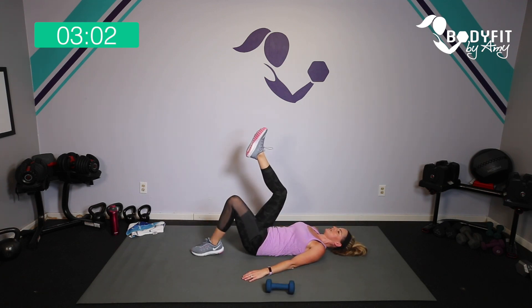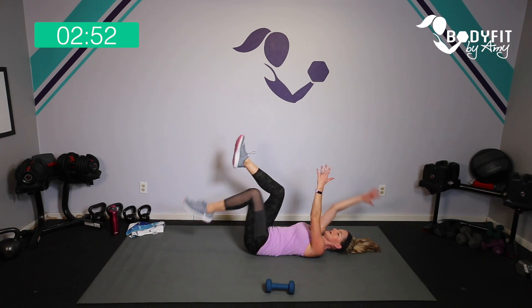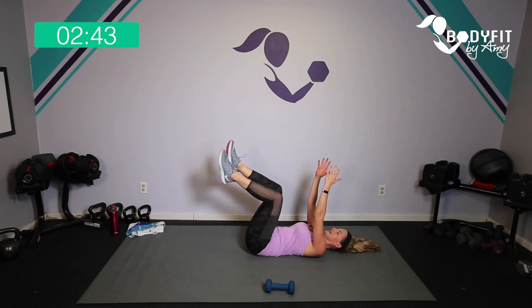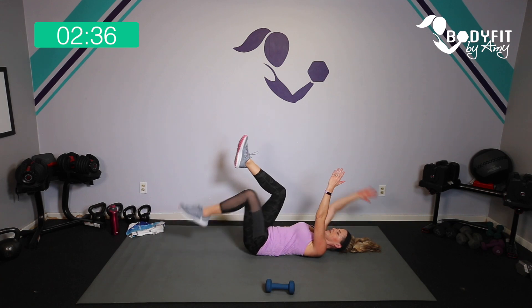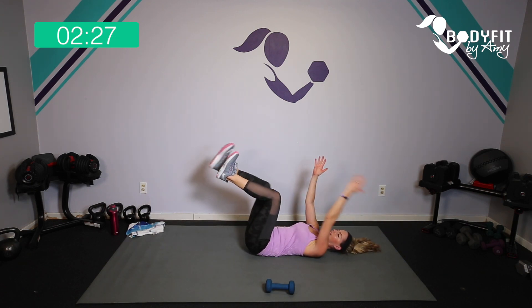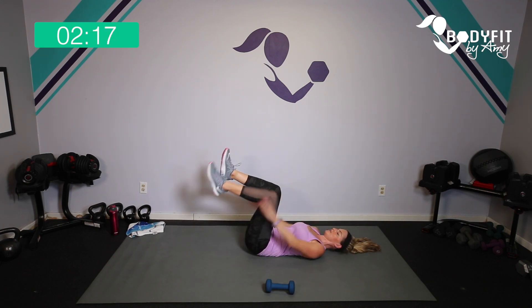You can just do those basic toe taps — those might be good especially if you are still in the postpartum period like me. Or with those arms — dead bug, not a bicycle, dead bug. Join me when you're ready, breathe. I thought I'd sneak in a little bit of core — don't worry, we got a little more cardio coming. If you're feeling really ambitious take it out to the full dead bug. I love the dead bug — it's so functional to work that deep core. Last four, three, two — relax.